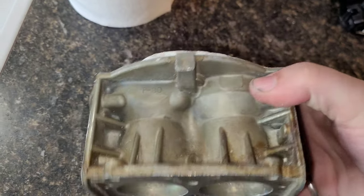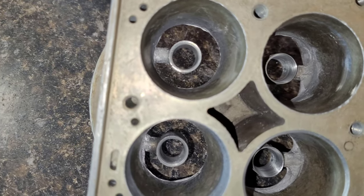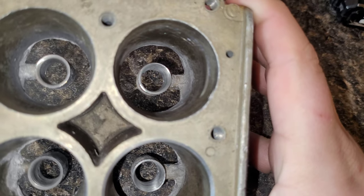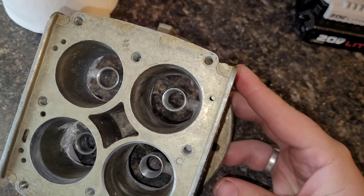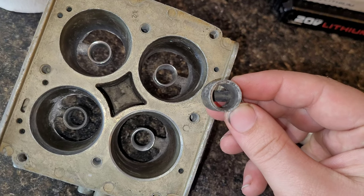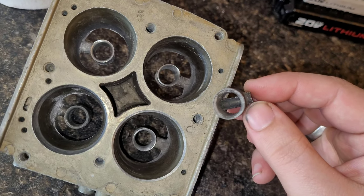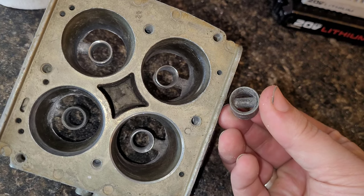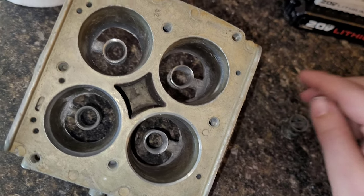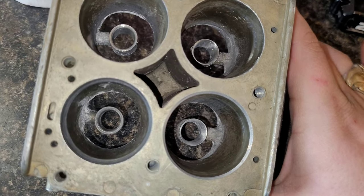Not only did I do that, I also worked on the bottom side. On this side I did not touch the bottoms yet — look at how much meat there is on that casting. Over here I flared out the bottoms, really trying to make more of a venturi effect, because the walls inside this booster are virtually straight up and down with no hourglass venturi shape at all. I used as much meat as I could to flare the bottoms out as much as possible.